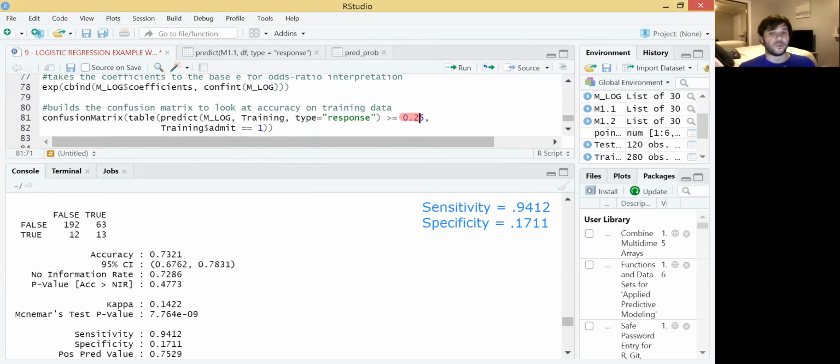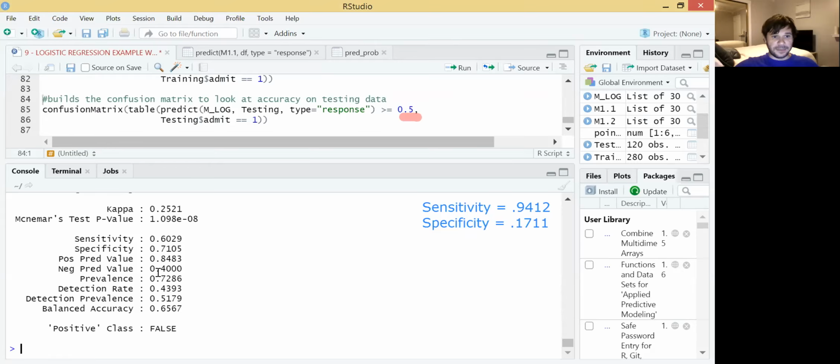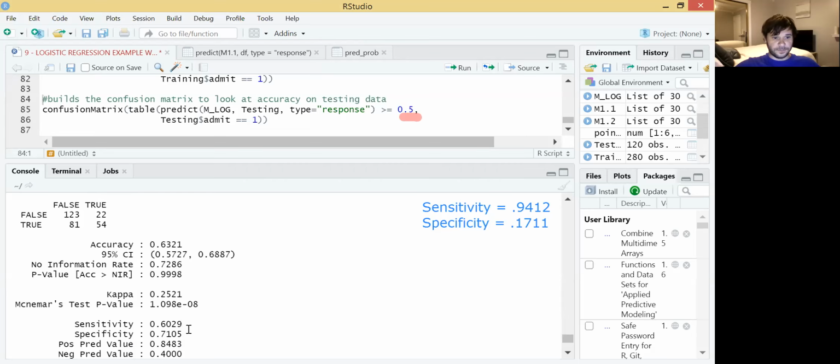Well, that's going to probably result in more people admitted. Okay, but remember, we were not good at admitting people we should have to begin with. That was why we wound up with this really low level of specificity to begin with. We were not good at admitting people we should have. So if we lower the bar a little bit, maybe we should get more of those people in, but that's going to be at the expense of us admitting some people that we shouldn't have. So we're going to probably wind up seeing here our specificity will go up, but our sensitivity will wind up going down. So let's go ahead and run line 81 again and build the same model and take a look at the sensitivity and specificity results.